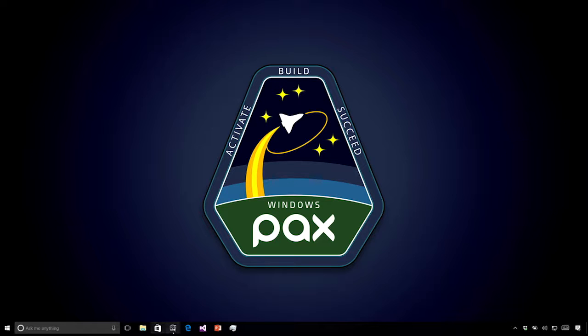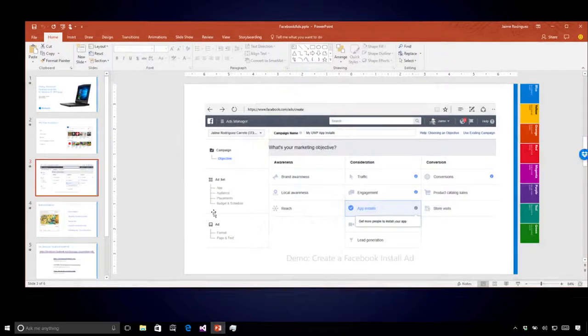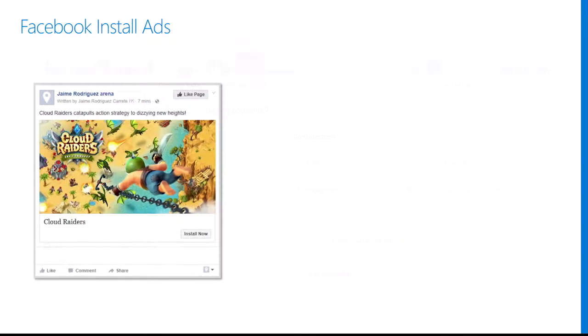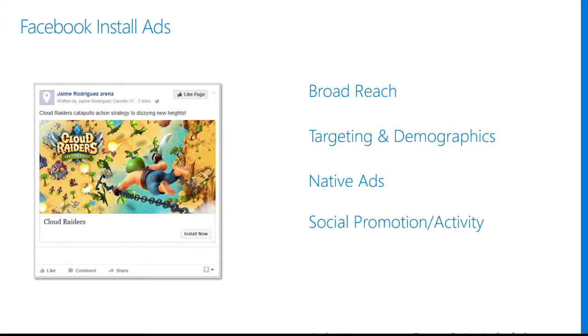You've seen how to create your ad. You've seen the code to add to your app. Let's just recap a little bit of what we saw with regards to Facebook and the value of their ads. So first of all, you saw that we had all the Facebook broad reach available to us, right? Facebook has billions of users, and anybody who's using the newsfeed can actually get those ads. You saw some really great targeting of demographics.